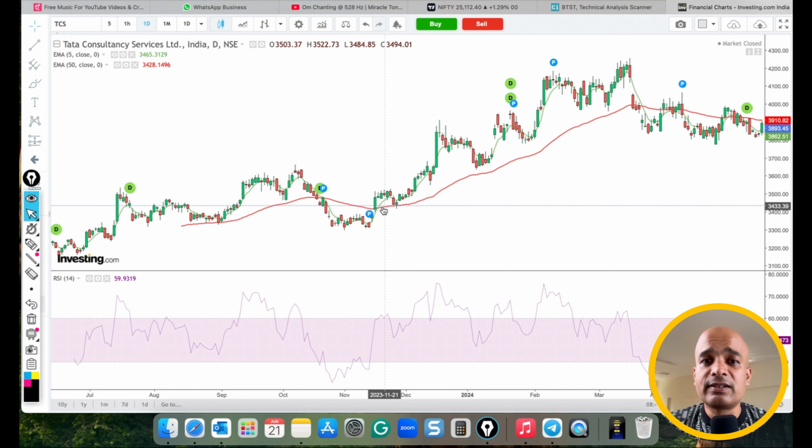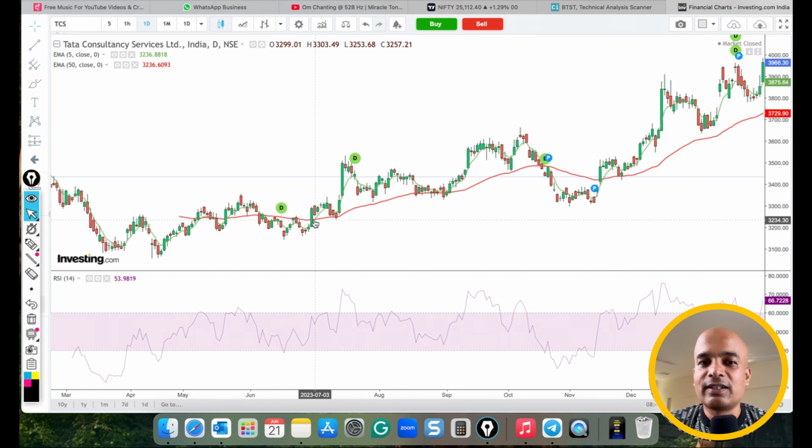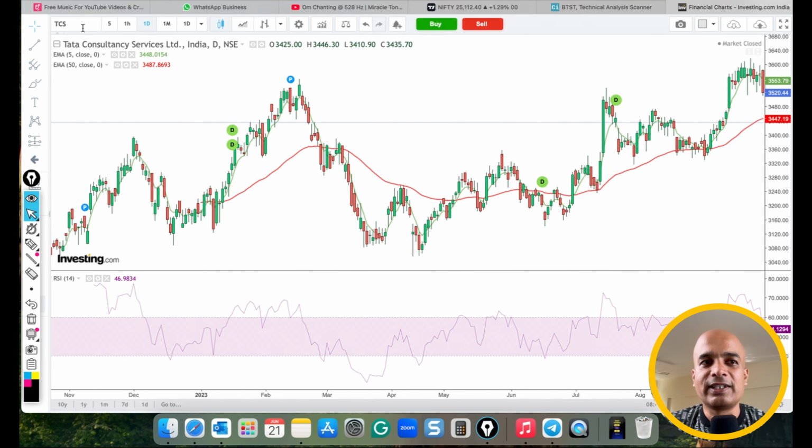See here, the crossover happened here. RSI is 59.7, almost above 60. That's okay, that's fine. Our next day, you will take a trade here. You will be holding the trade till here, right? So you would have made a profit. Once again, in this case here, I think the trade didn't trigger because the RSI is below 60. It didn't cross above 60 in this crossover, so you would not have taken the trade. That's okay, you missed it. That's fine.